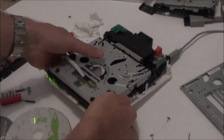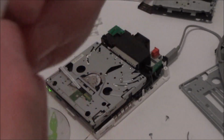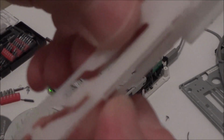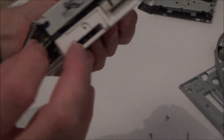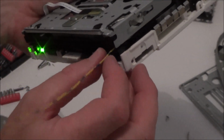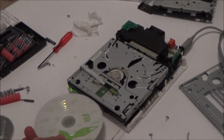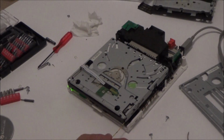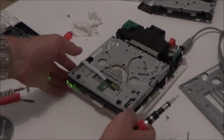Okay, so the bodge job is in action now, and what I've done is I've just tied a tiny bit of wire around basically the bottom of this bit here. So this is from the good drive here, so I've just put a little bit of wire here, wrapped it around itself, twisted it, so now when I pull it, it helps pull this forward. It's not going to be ideal at all, and I don't even know when I put this through the actual faceplate whether it's going to work, but it's working right now. So when I put it in, it struggles like normal, give it a little tug, and then it starts working, and it will still eject as well.